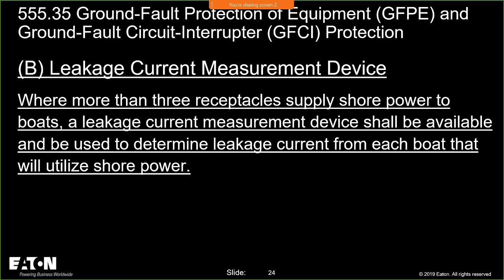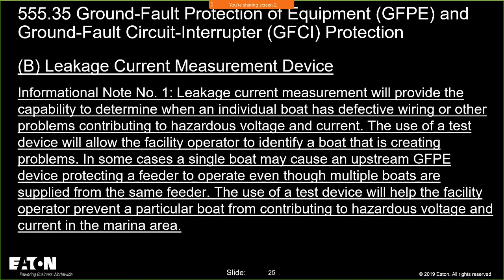Leakage current. The other thing they said was they want to have temporary places where you bring a boat in. They want to be able to test that boat before they plug into the rest of the marina. So we created some language where, if you have more than 3 receptacles supplying shore power to boats, a leakage current measurement device has to be available and used to determine leakage current from each of those boats. Again, you want to avoid the unwanted tripping issues.